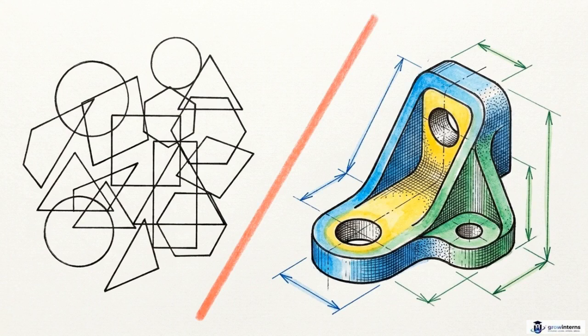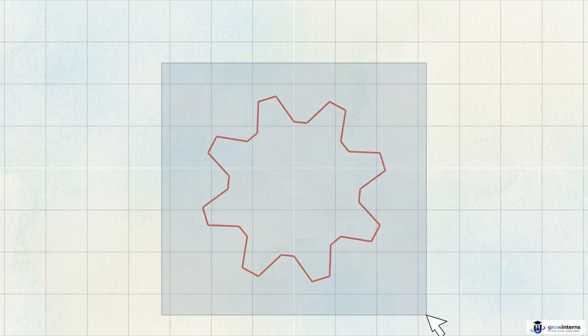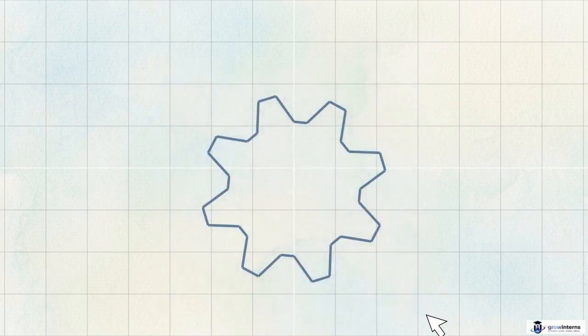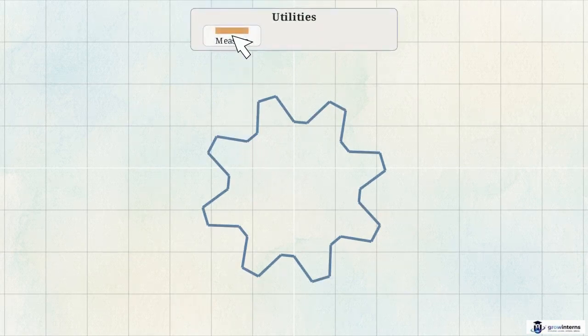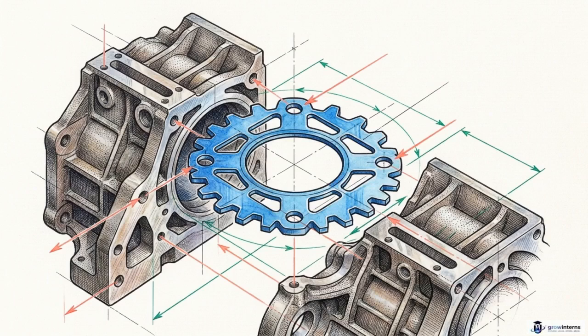At this stage, your object consists of separate line segments that are easy to accidentally displace. To bind the geometry together into one entity, select the segments and type G for the group command. With the object grouped, verify your work. Open the Utilities panel and use the Measure tool to check the exact linear distance across your modified corners. Grouping and verifying ensure your component behaves as a stable, singular part ready for assembly.